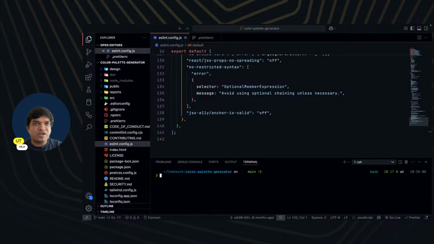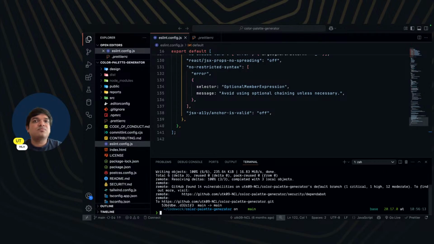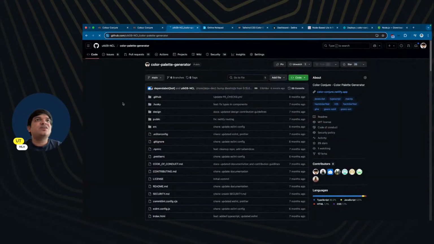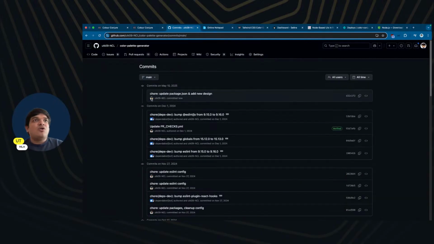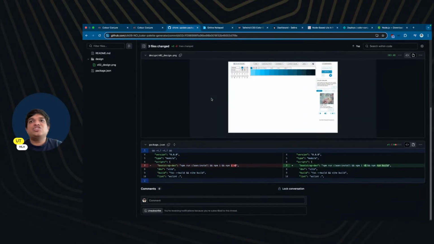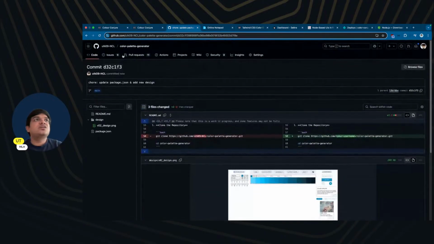Okay, so now I have some changes. Yep, I had some changes there. I'm assuming it's dependabot changes that I did not have in my local for some reason. Now I've pushed it. So there we go. All the changes are pushed, and these are the 3 new changes that we did.